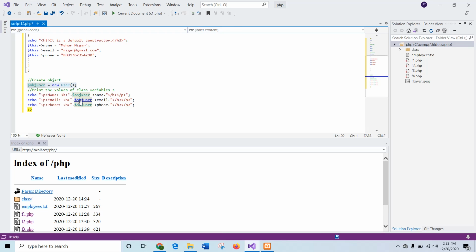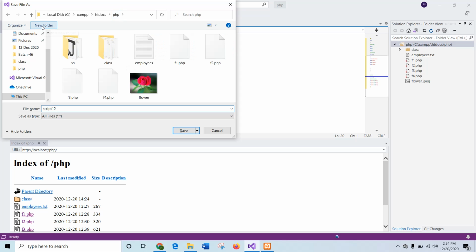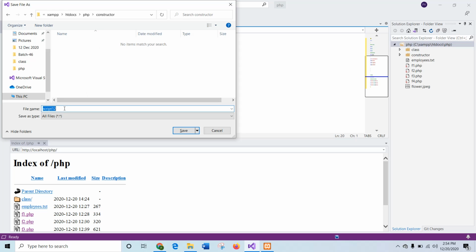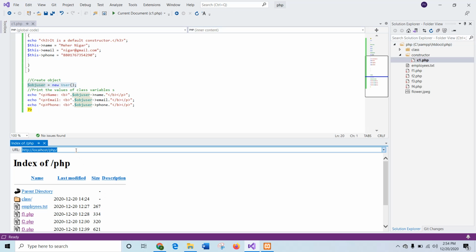So I will save the file now, and I will create a folder with the name constructor and keep the PHP file here, c1.php. Okay, now I will go to the folder. But you can use any browser.